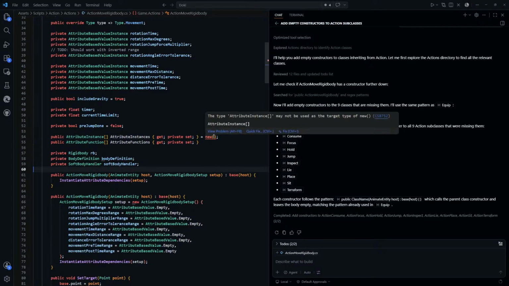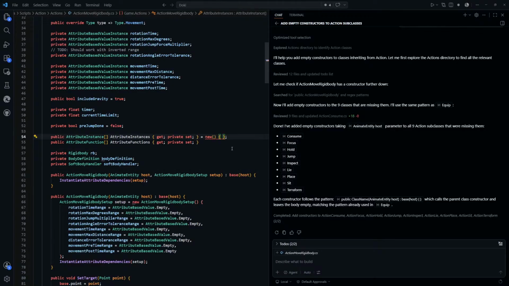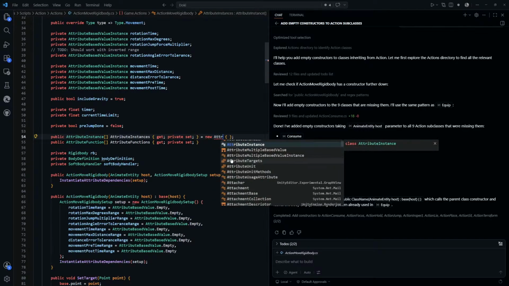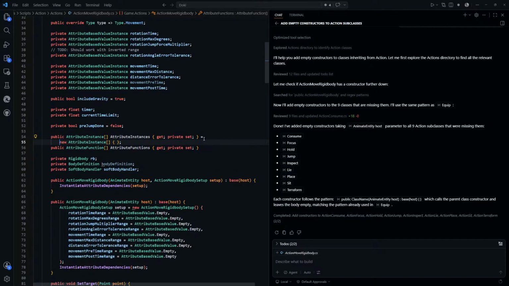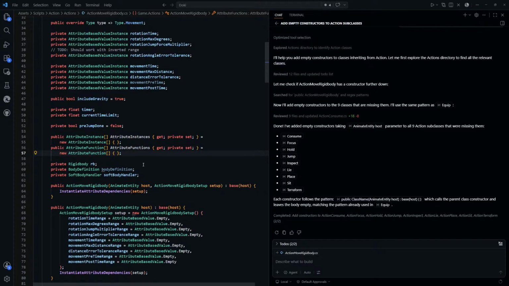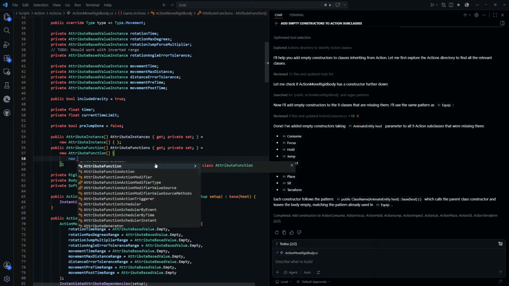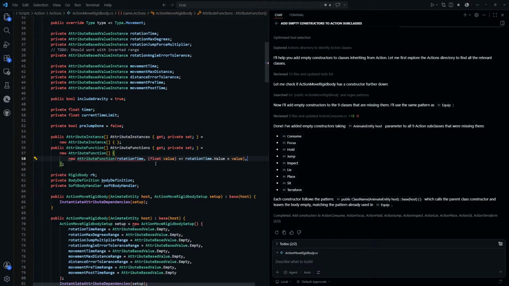And we do it like this. Same here, new attribute function. But here, new attribute function.